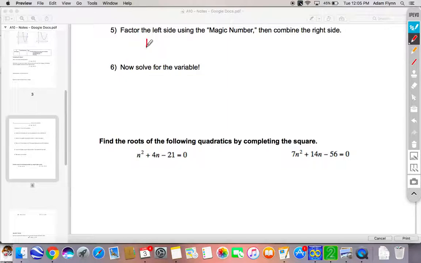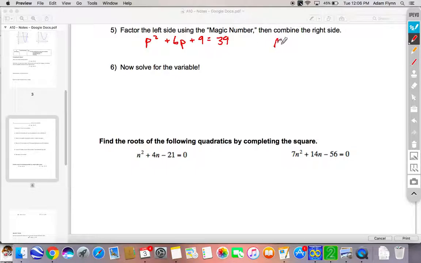So we are left with p squared plus 6p plus 9 equals, I'll combine the 30 and the 9 to make it 39. Okay, so now we need to factor this left side. We could use AC method, but we could be faced with a time where our B or our C have fractions. Our A needs to be 1, but our B or our C could include fractions. So we can factor it using our magic number.